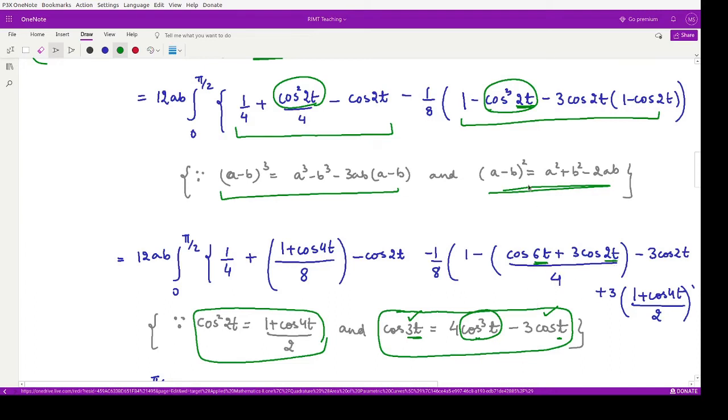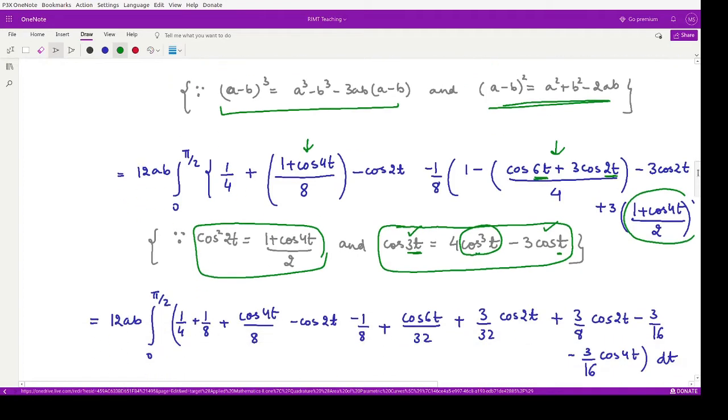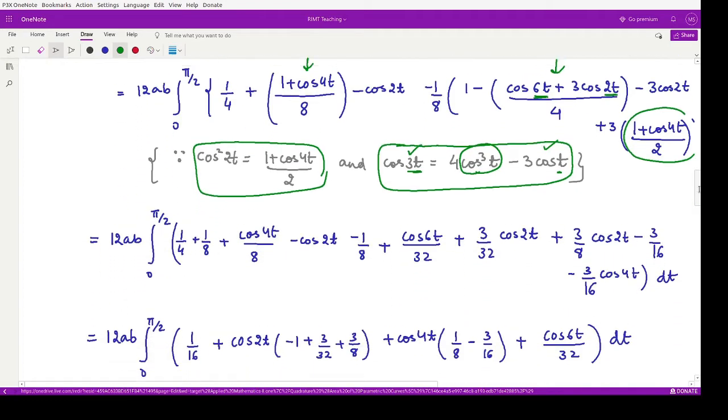So substituting this value here and this value here, I have these expressions. Moreover, when you simplify this, you again have this cos square 2t. So for the cos square 2t term, again I can use this formula of double angle. So it would be 1 plus cos 4t divided by 2. So these are the simple trigonometric calculations that you already know how to perform. So I can collect all the constants here, open up the brackets. So when you simplify this, you will have this value.